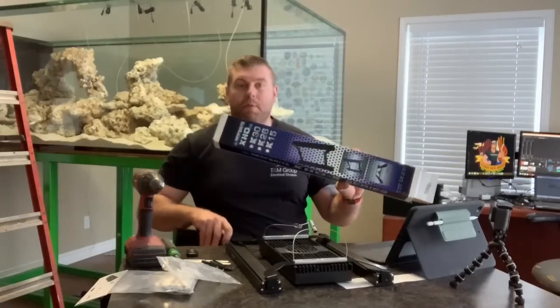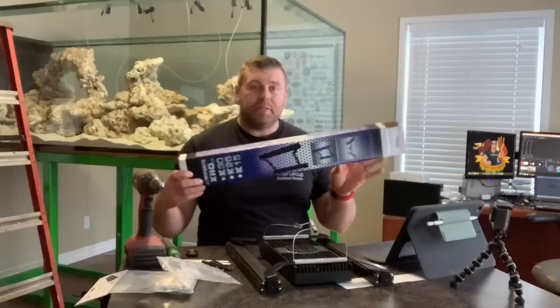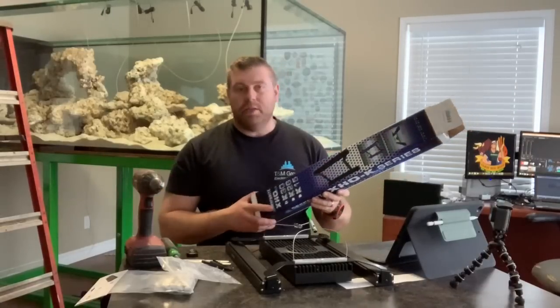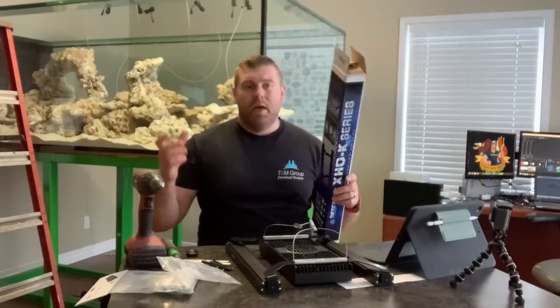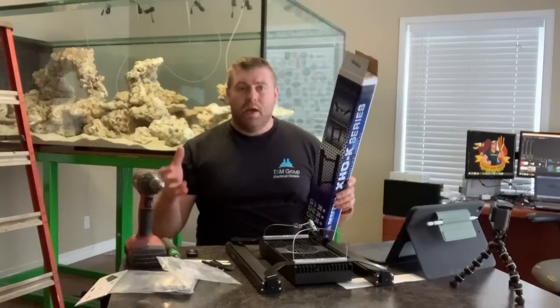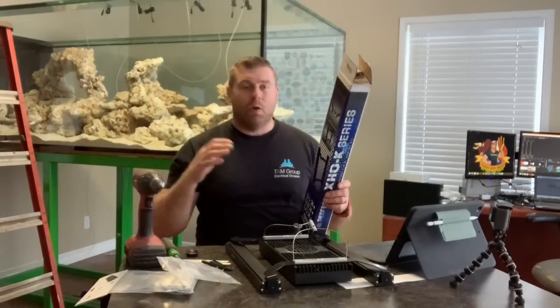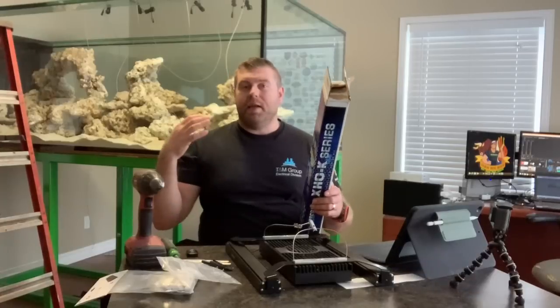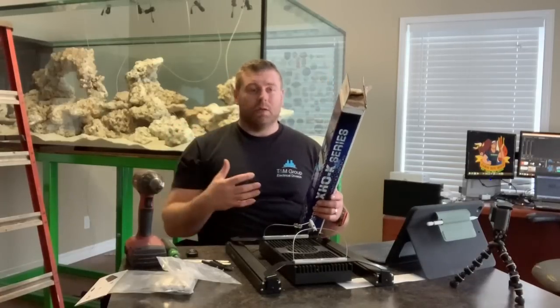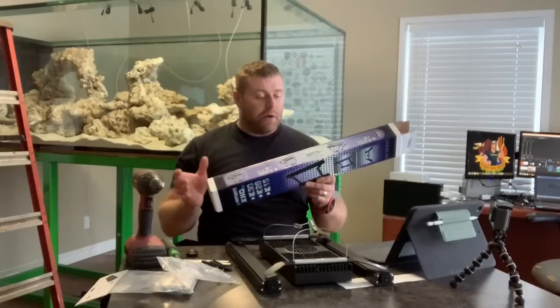So these replace the long T5s that you can get, like the 4-footers, the 48-inch ones. And there's the different kits that you can get, like the retrofit kits. You can build them, put them inside your stand in the canopy, and it looks pretty good, but I'm doing all open concept here, so I wanted something that was really slick and really pleasing to the eye, and that's really gonna make these colors pop on my corals. Plus the par that comes off these XHOs, they're pretty awesome.